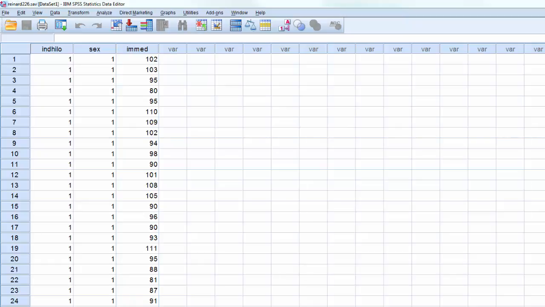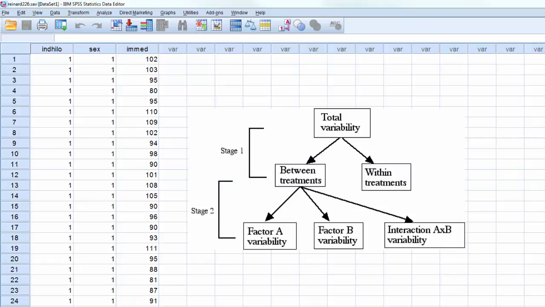This video looks at the factorial ANOVA, when there is more than one factor influencing the dependent variable. Remember, we did not do multiple t-tests for more than one grouping variable, which is the same as a factor, because the error is multiplied. We did a single factor one-way ANOVA to account for all the mean differences.